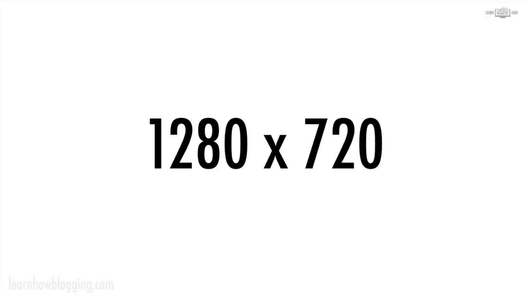Let's get to the topic of this video, the ideal YouTube thumbnail size. I'm also going to show you really quickly how to make your image the ideal YouTube thumbnail size. So to answer the question, the best size for a thumbnail for your YouTube video, as stated by YouTube, is 1280 by 720. This is also the same size of a 720 video.